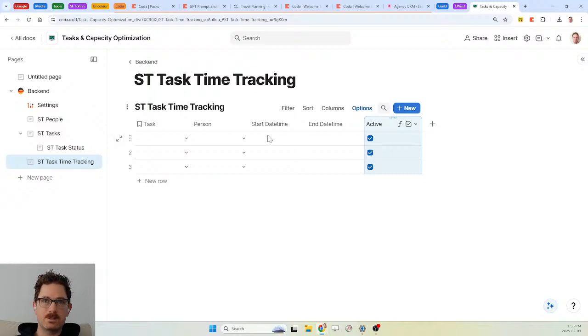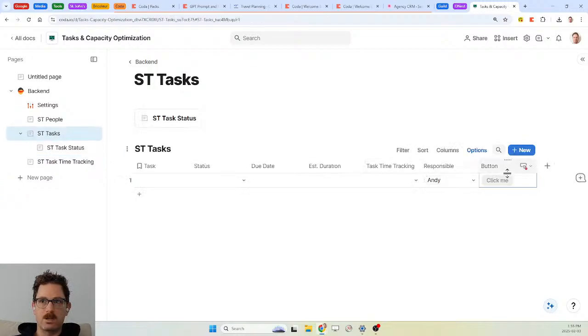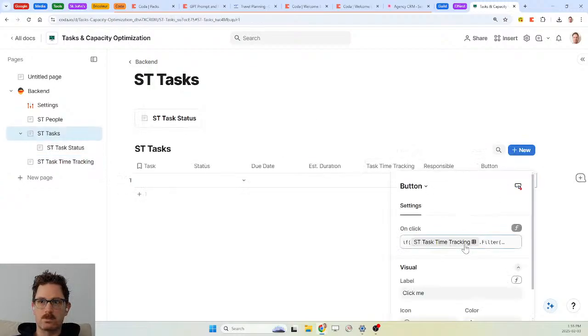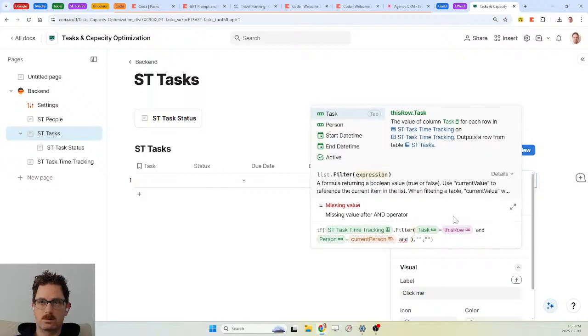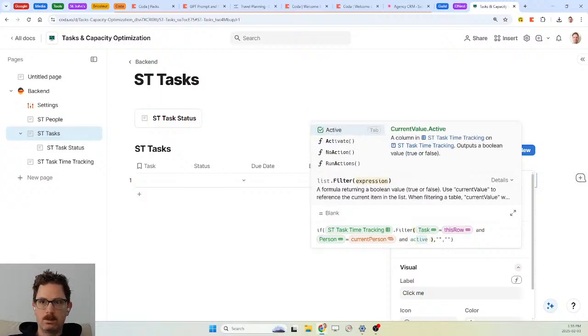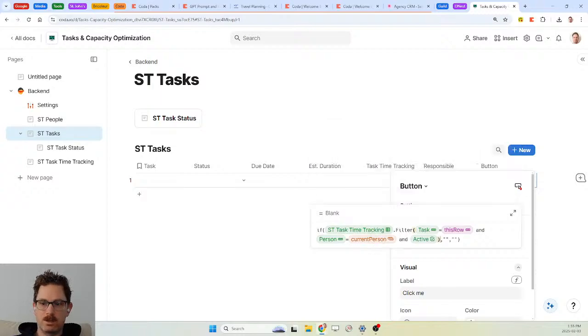Right, because when we create the row over here, it's always going to add a start time. So and active. Okay. So this is if we go here and count it and it's greater than 0.